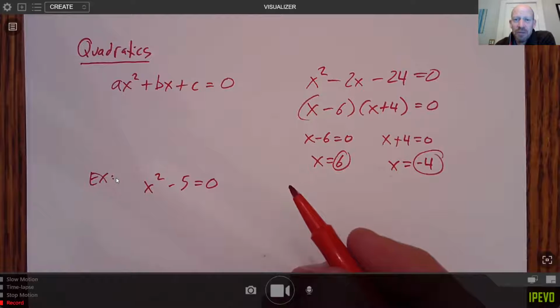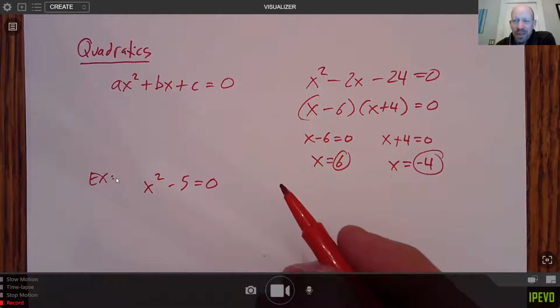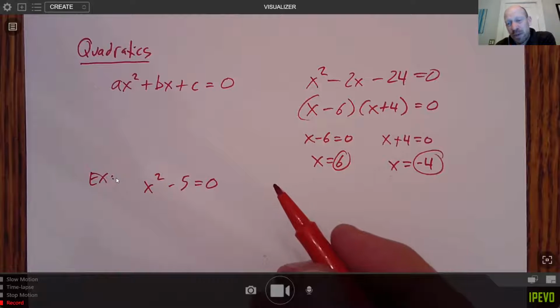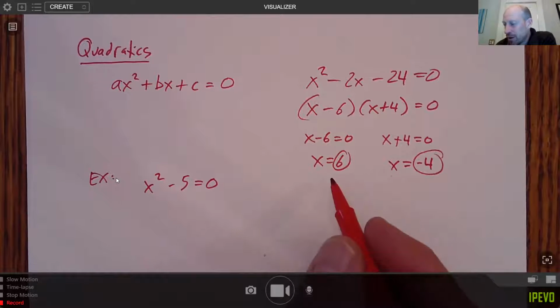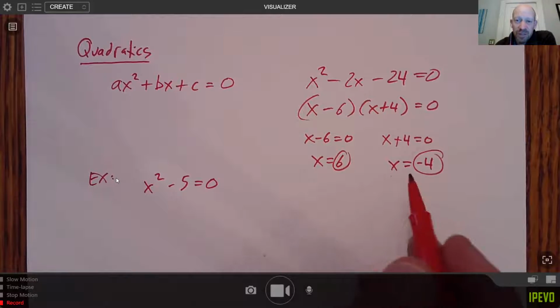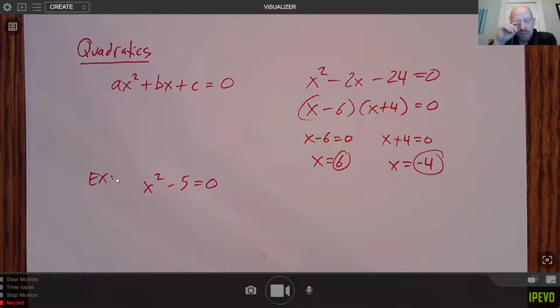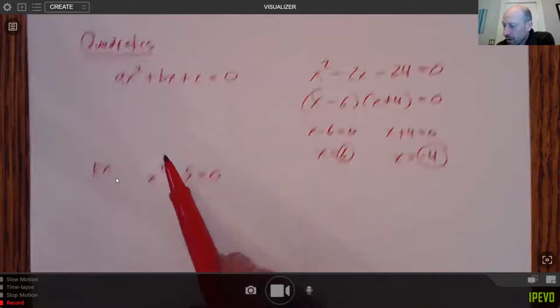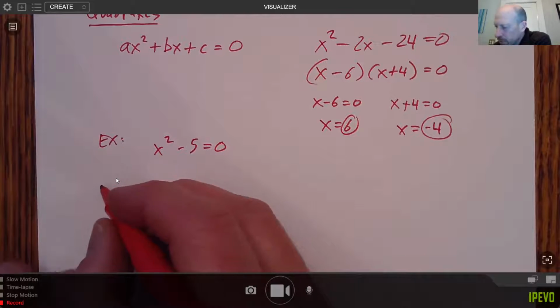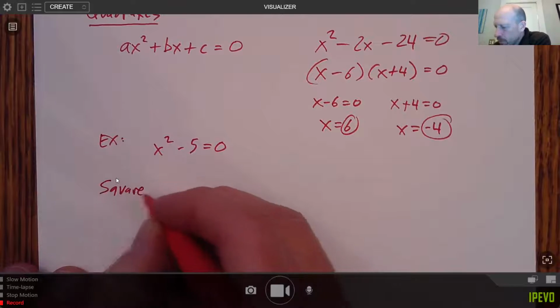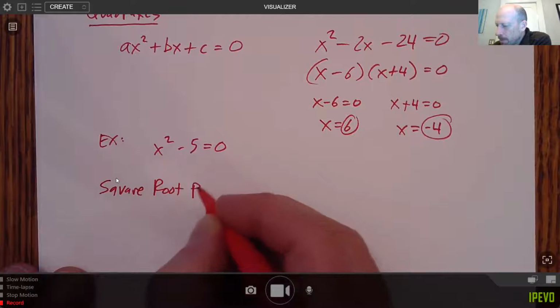In fact, every quadratic that we see has two solutions. They might be the same solution, so it might be like 3 and 3 here. But as long as you say that's okay, then we have two solutions to every quadratic. That's our goal in the first half of chapter 7, to be able to solve all the kinds of quadratics, even the ones that don't factor. And the first tool that we need is called the square root property.